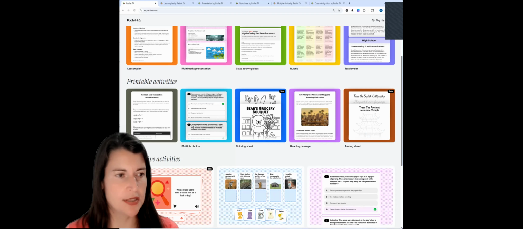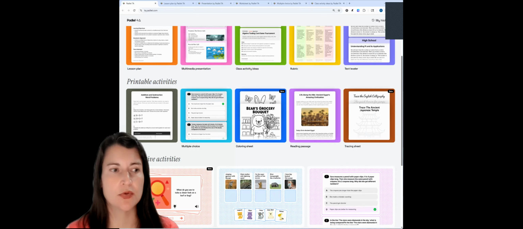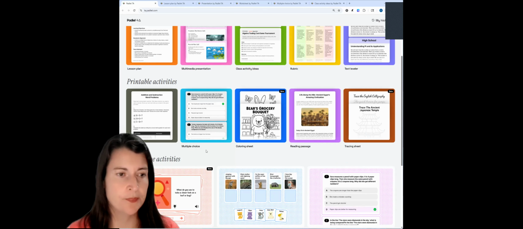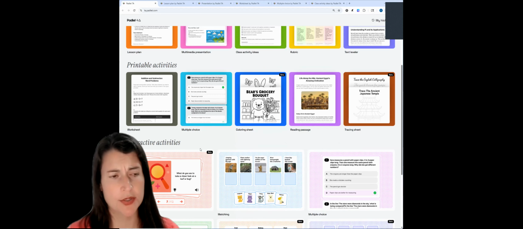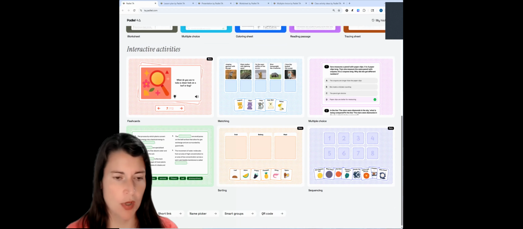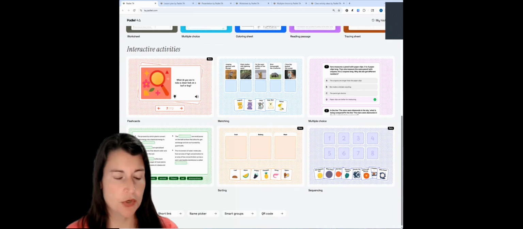And then you can generate different types of activities like a worksheet, so students can practice in class or right after lecture. You can generate a multiple choice quiz, and you can download it as a Google form and then export it to Canvas. And then there are other things that you can generate as well. There is the option for you to generate a QR code, to generate an AI image, and so on.